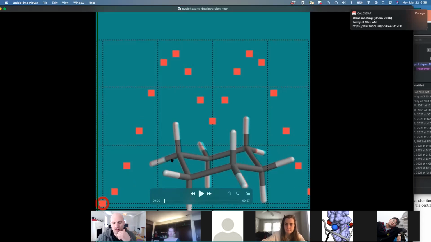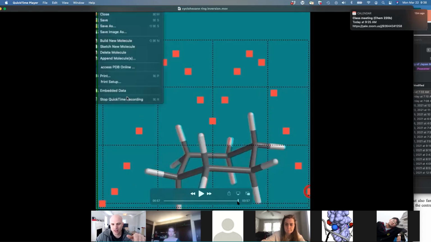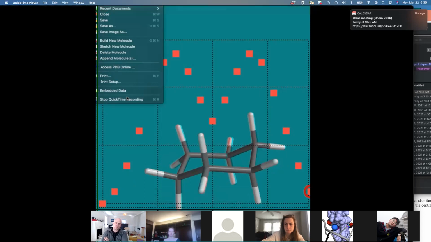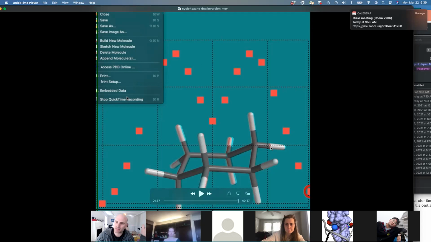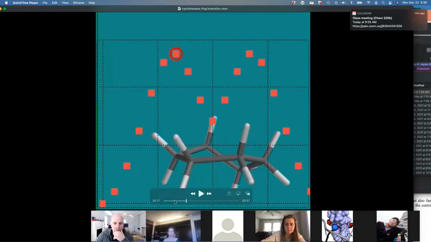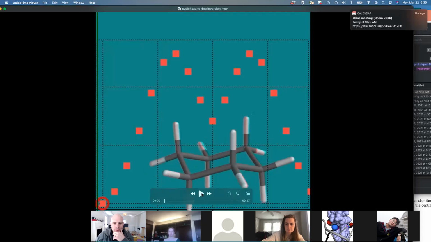And so the chair that I start with is the energy minimum. If I jump to the other end very quickly, this is the chair on the other side. So take a moment to look at your potential energy surface diagram. We have the two chairs. That is what I'm showing you here. And then all the dots in between are how we get there. It's the path between the two. So let me go back to the beginning and I'll play this video. We're going to look at it a couple times, so just take your time.